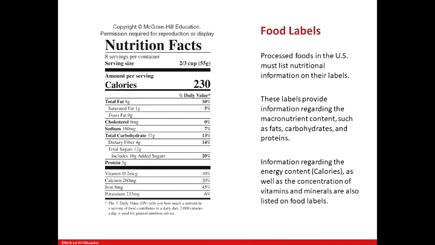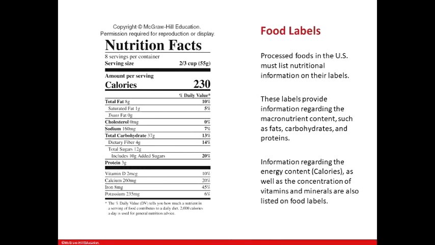And then trans fats would be unsaturated fats, meaning they have double bonds. And you'll hear them talk about trans fats and polyunsaturated fats. We'll show you what those are like too. Cholesterol, no cholesterol in this. Sodium, about 7% sodium, and total carbs is 13. Dietary fiber, which keeps you regular, 14%. And here we have sugar at 20%.